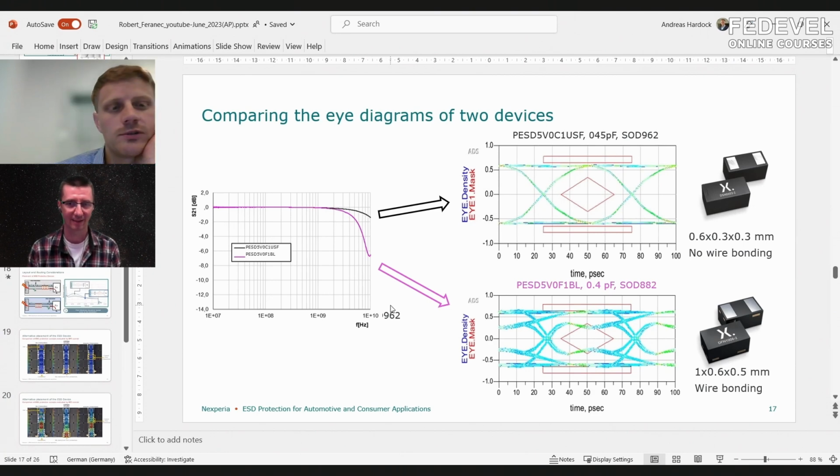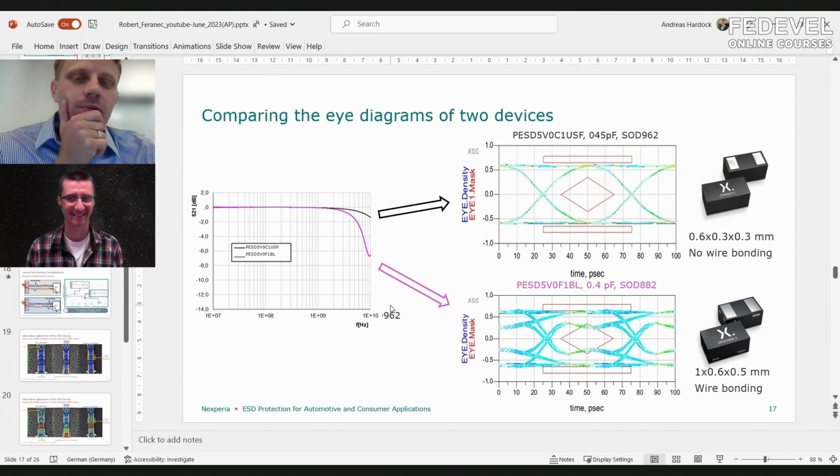Then the question would be, why would you not be manufacturing and selling only the better devices? Because I guess there are also different parameters. Different costs and different requirements, right? So this package is mostly used for mobile and consumer applications.